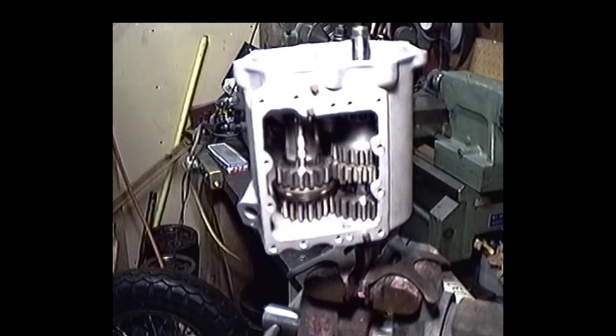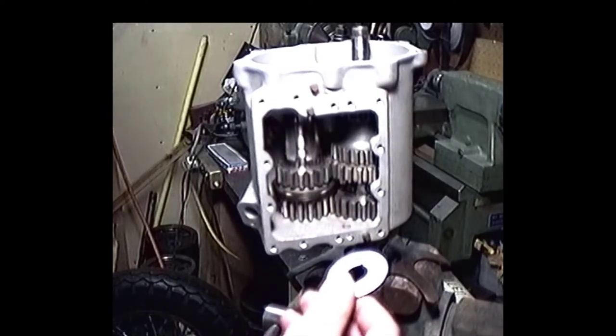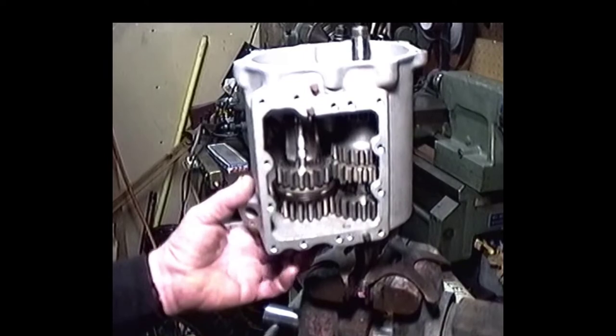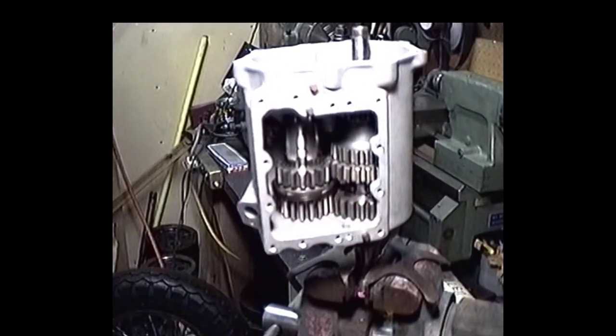So anyway, we just happen to have a 90,000 spacer here, so that'll put us pretty close to the ballpark. Right around 10,000, so that's what we're going to do. We're going to take this 90,000 spacer and put it in there. Right now it's 4,000, so we'll have just about what we want with that 90,000.